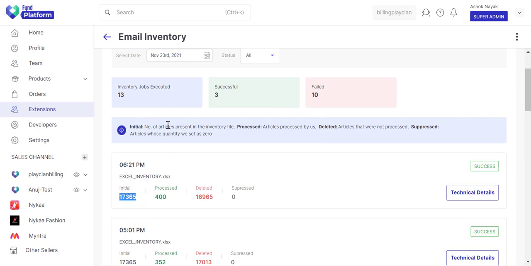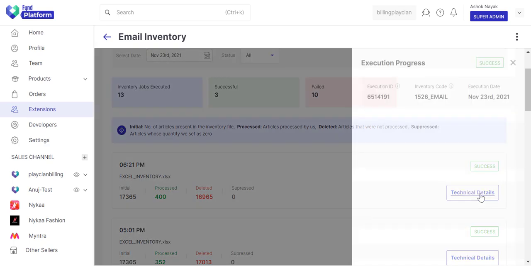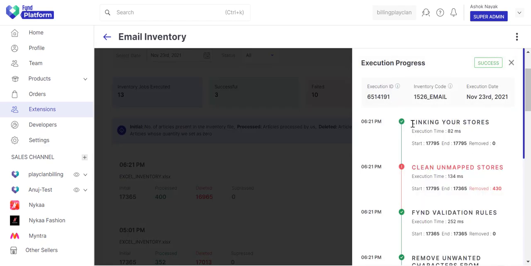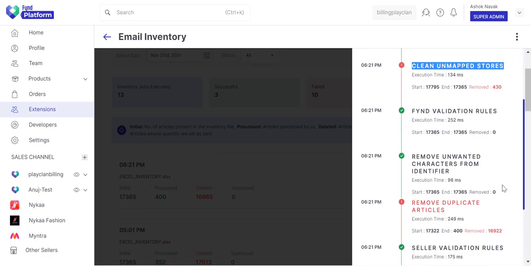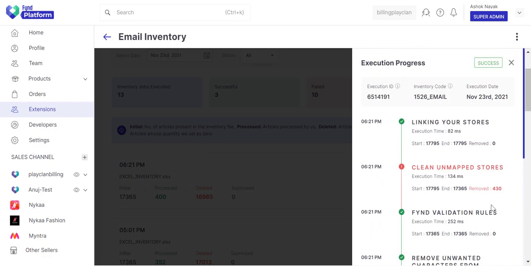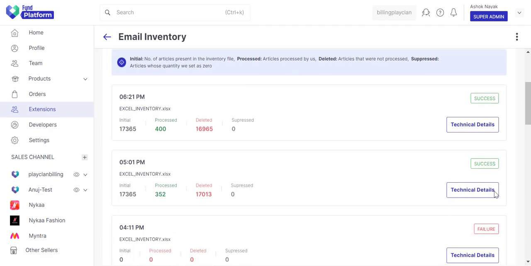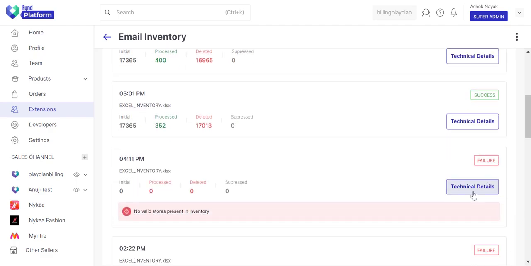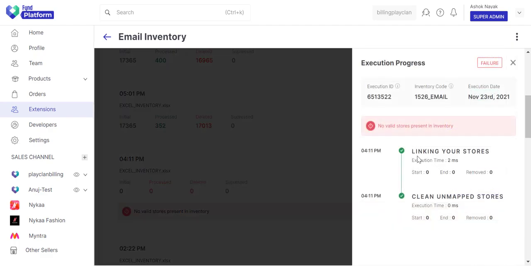There's an explanation for each parameter. You can read the documentation on the main screen to know more about these parameters. This is also accompanied by technical details that help us understand the stages involved in the inventory execution. If there's a failed execution, you will also come to know why it failed.